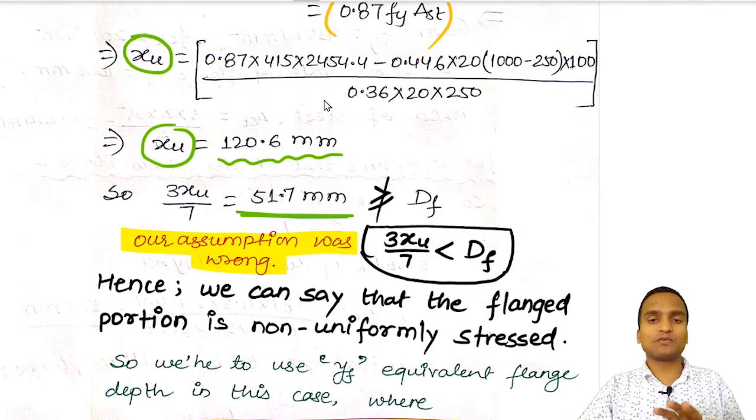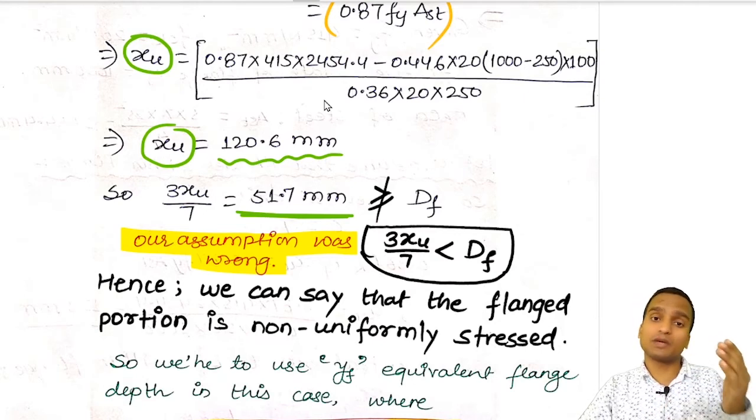So do you feel the interest behind this question? Isn't it interesting? Because all the concepts that we have discussed in the analysis of flange are coming into application in this simple problem only. Okay, and all the step by step procedure is done. Okay, so this calculation is a little bit lengthy because we have used all the cases possible in this case, but if our first assumption would be right, then we would rightly go for the calculation of moment of resistance.